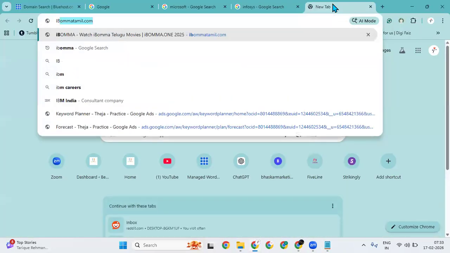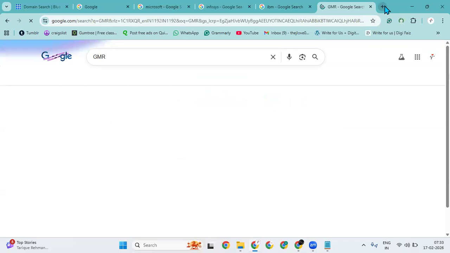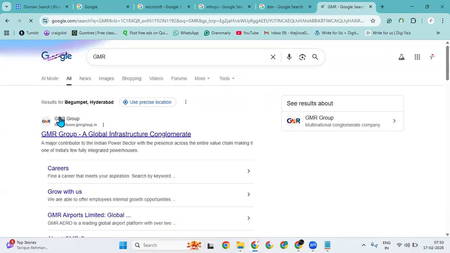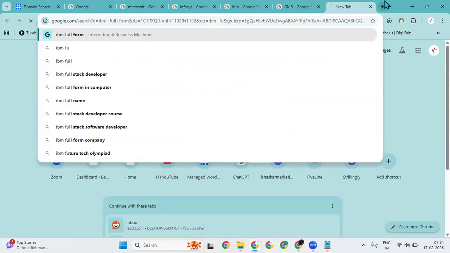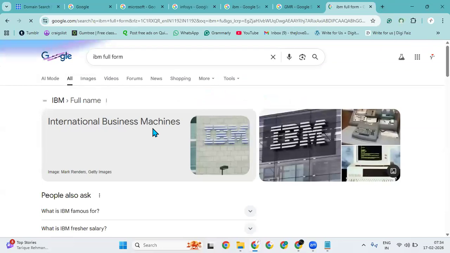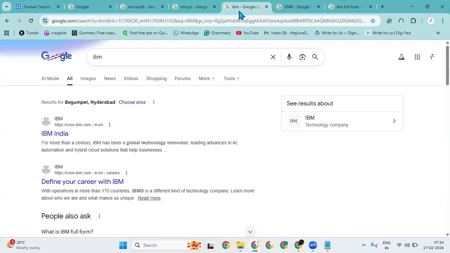Suppose you take IBM.com or GMR, these are abbreviations. If you search the full version of IBM, it is International Business Machines, which is a very long domain name. That's why they are considered just as IBM, just abbreviations.